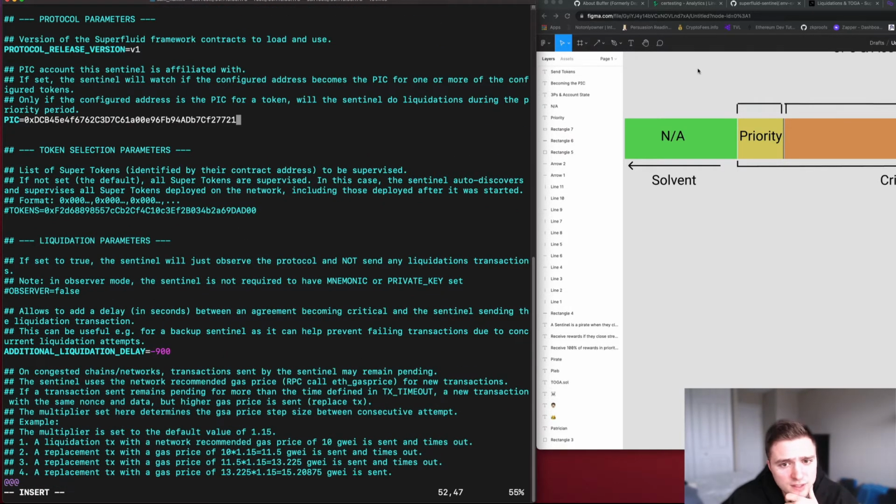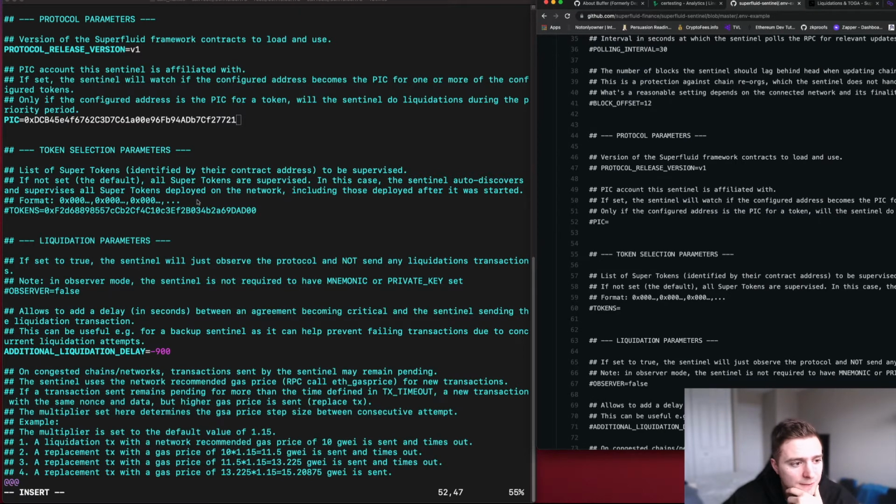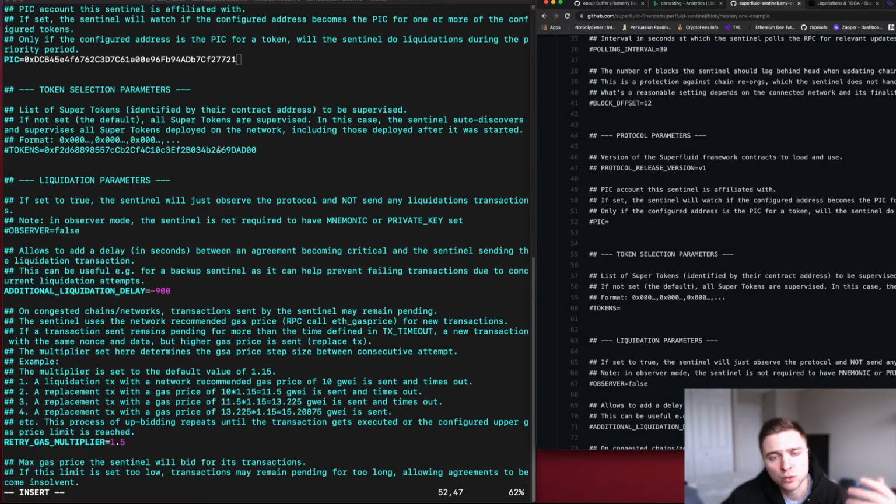Okay, so here in this token selection section, by default, your Sentinel will watch the entire network you're on for super tokens that need to be liquidated. If you'd like to just liquidate a single token, or a handful of tokens, you can do that. Right now, it's not really going to matter very much because there aren't yet thousands of tokens to watch, right? If there are thousands of tokens to watch, you might have a desire to focus on the list that means the most to you, because there might be more complexity at that stage. But for right now, it doesn't really matter too much.